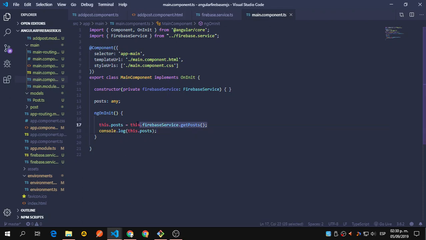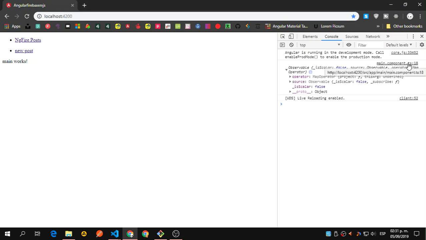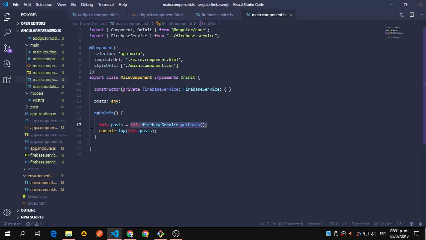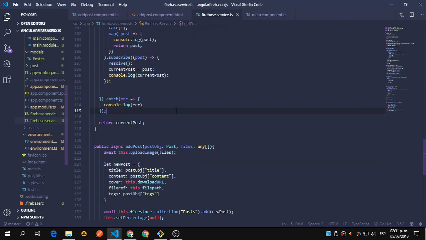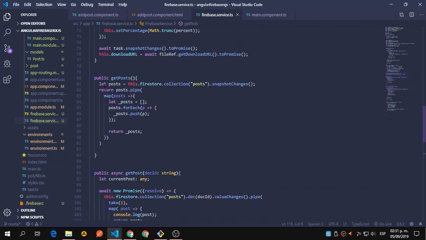Remember that this is returning the observable. So you can see in main component TS line 18, we are returning the observable. So let's see what's going on, just to refresh our head.